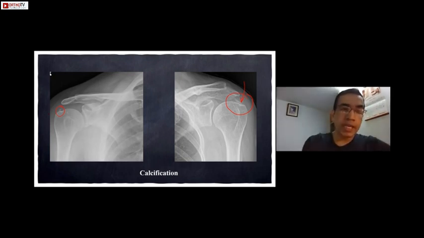Do not ask only AP. Also ask the axillary view, which I'll show in the next view how it is possible. Because this will not tell you where this calcification is. Is it anterior or is it posterior? Where exactly is it? In the axillary view, you can figure out in which part, the subscap or supraspinatus or infraspinatus, it is, because it tells you the location. So in calcific tendinitis, the investigation of choice for me to start with is always and always the plain shoulder X-ray. Yes, if I have a doubt about a coexisting cuff tear, I'll go to the MRI later.